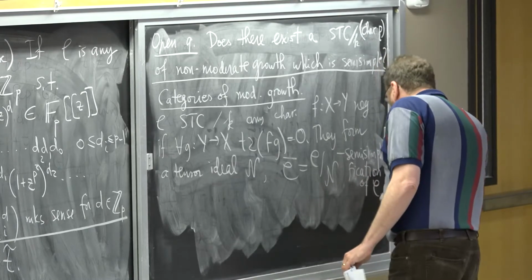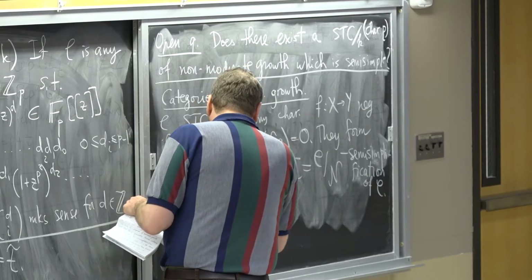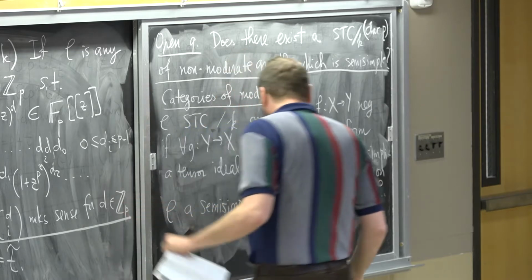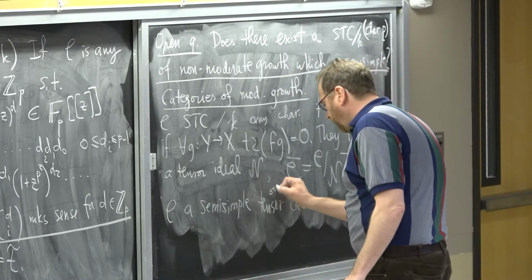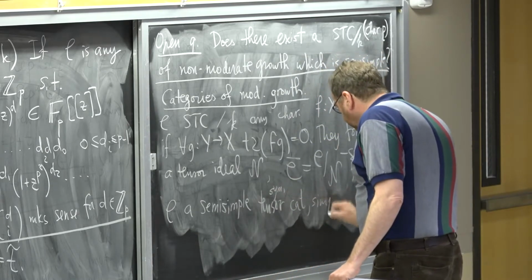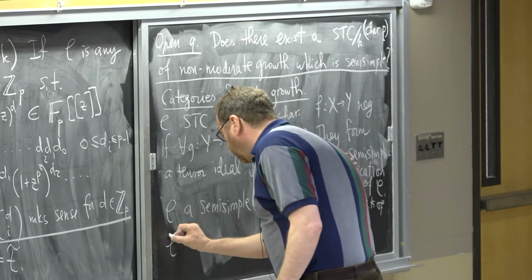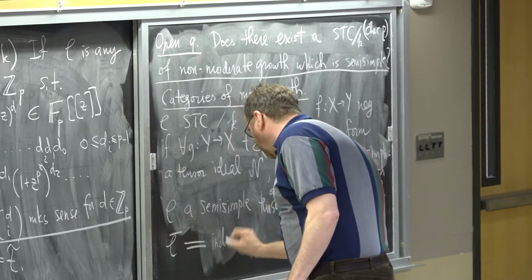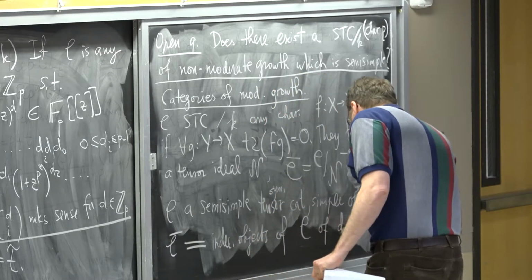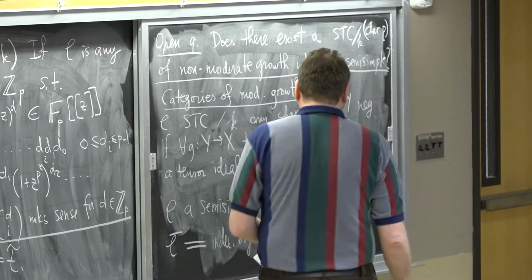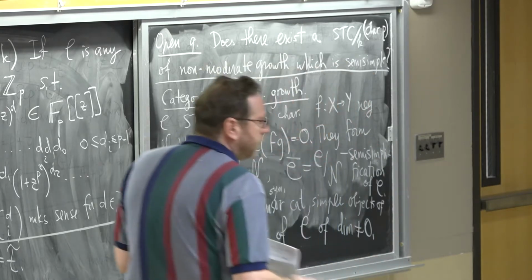And the reason for that is that it's a semi-simple symmetric tensor category, and its simple objects, of C bar, are the same as indecomposable objects of C of dimension not equal to 0. Right, C bar is a semi-simple category, yes.